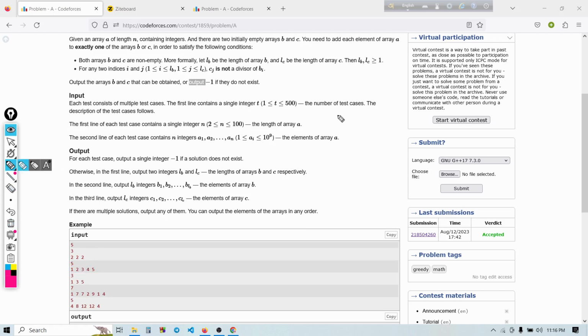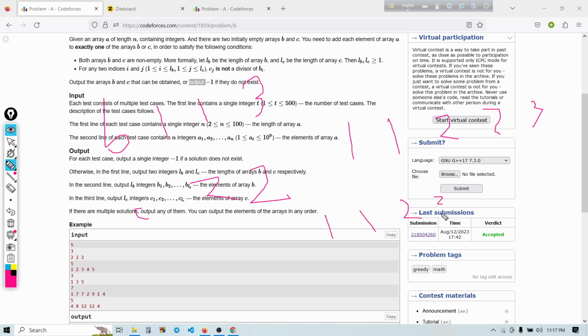Suppose you have the elements 2 2 3. Then B equals 3 and C equals 2 2, or B equals 2 2 and C equals 3, or B equals 2 and C equals 2 3.